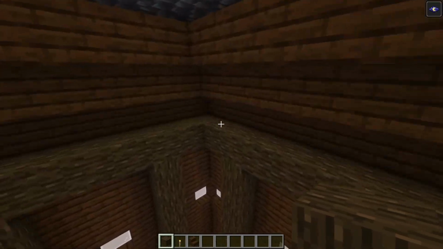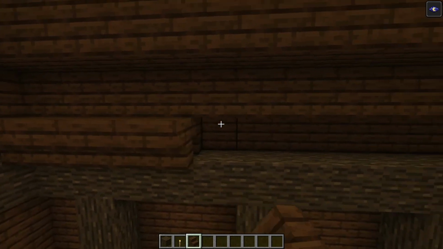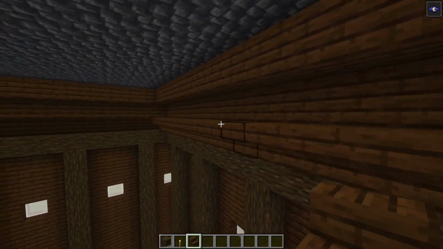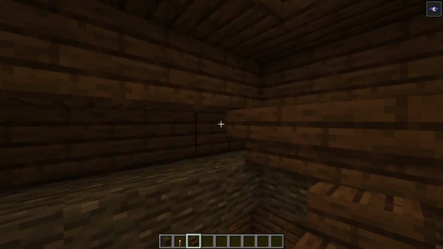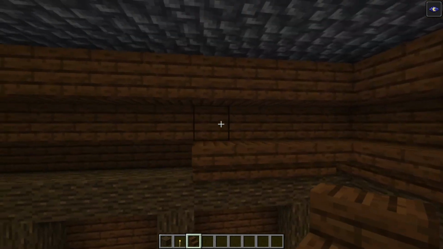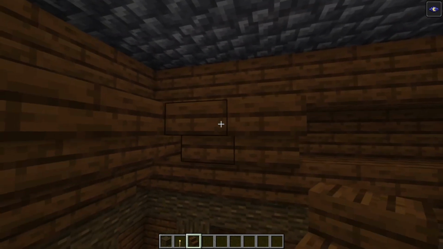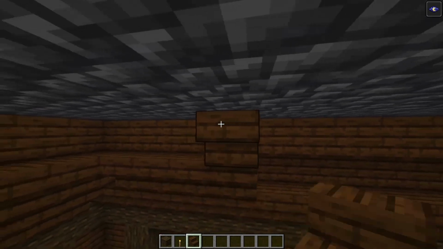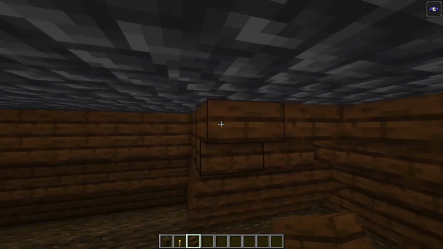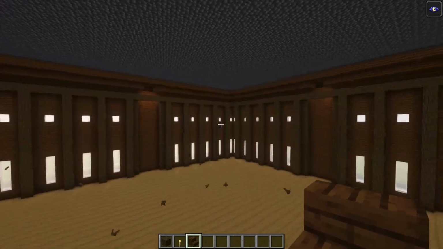Then we're going to add another row of stairs going in, and we're going to go in 2 blocks, just like this. And we're going to do it on top as well, so that we get an arch shape going upwards. So let me show you one side, which is going to be exactly like this. Here we go. This is one side. Now we are going to do this all the way around.